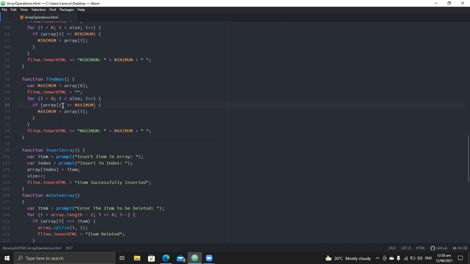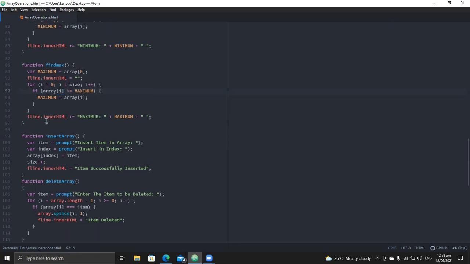And if array[i] is greater than or equal to maximum, maximum equals array[i]. And fline.innerHTML plus equals quotation marks maximum plus quotation marks semicolon.